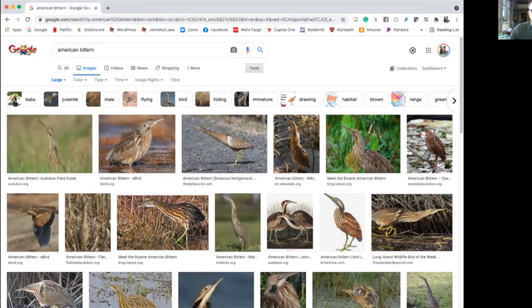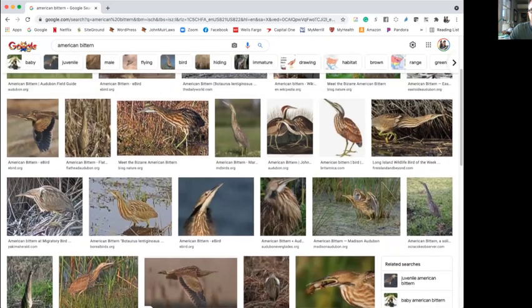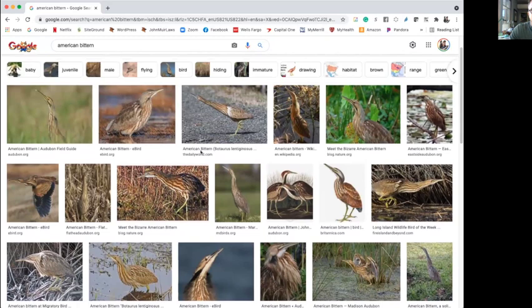So here's the bittern in flight, black wingtips. You see it kind of hunched down here, it looks sort of football shaped in the body, but then when it's elongated, it's this really long thing. So it is a total shapeshifter. And because its feathers are a little bit thicker, you don't quite see the same kinks and angles that you get with a heron neck, but the same sort of bone structure and muscular structure is going on inside there. So they're really elegant, interesting birds.